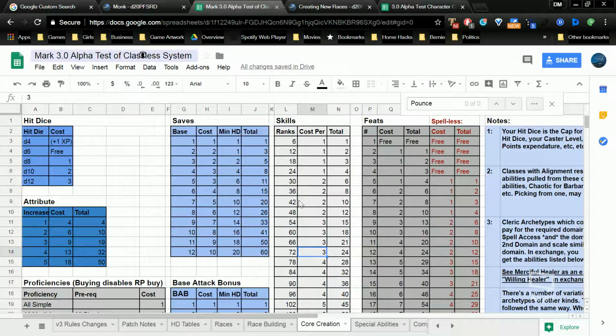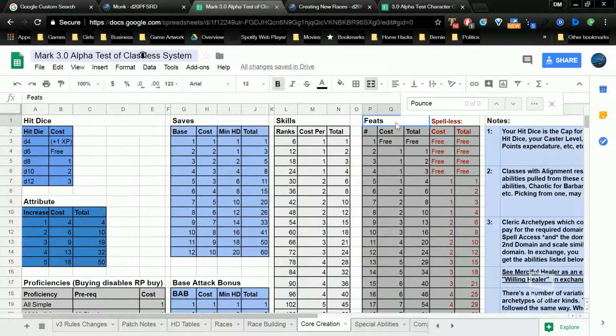So keep that in mind. The only reason I do this is because I don't want to have to charge you 1/6 of an XP every time you buy a rank. This is the cost, 6 for 1, that I've allocated in my system. So a skill monkey can get a lot of skills cheap, 15 XP for 54 ranks, and then you can have every skill known to man at 1 rank at level 1 if you want.